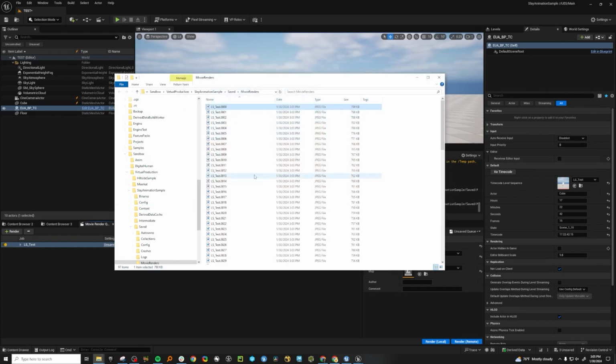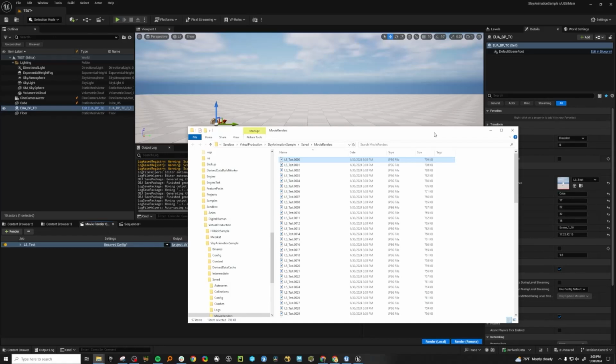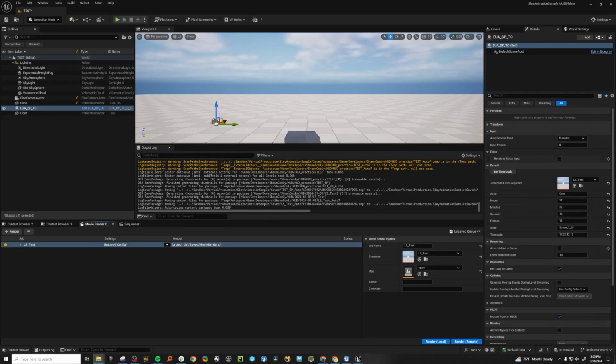So there's definitely more efficient ways to go about doing this for sure. But this is just an example of a tool that you can write where you can pull information from your level or from actors in your level or from level sequence and pass information back and forth from Movie Render Queue.